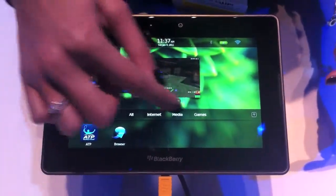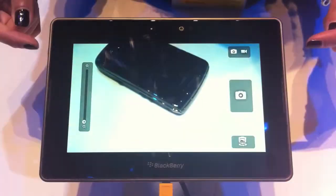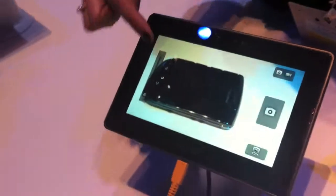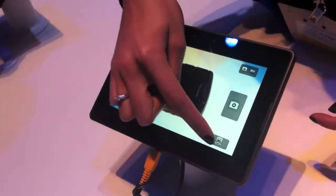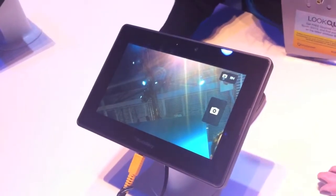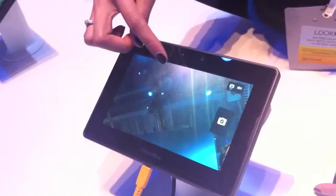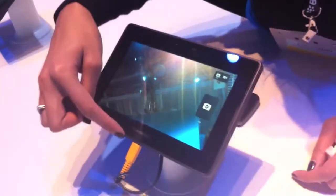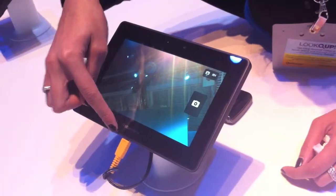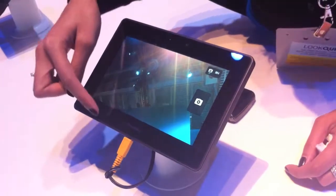The device also comes with two cameras — a five megapixel camera in the back with one flash, and a three megapixel camera in the front. The display is 10.1 Dolby. We can even make videos, and the videos come out in HD 1080p. We can hook it up via micro HDMI at the bottom of the tablet, and there's also a micro USB plus a magnetic docking station charging component.